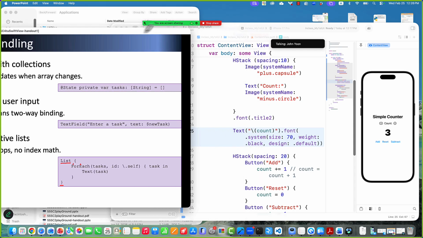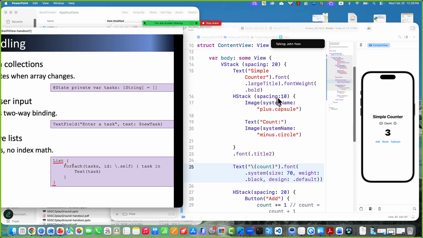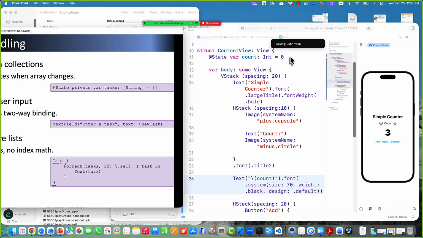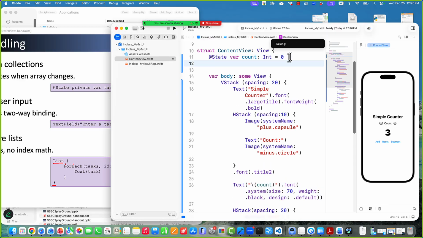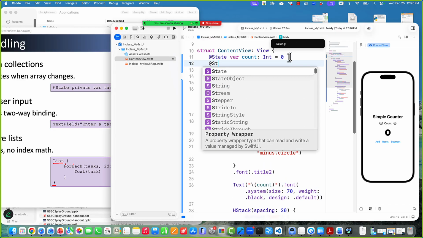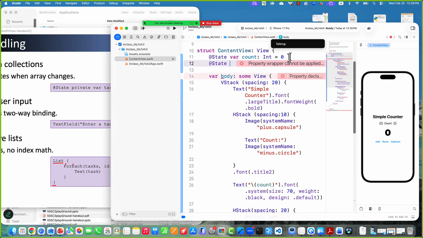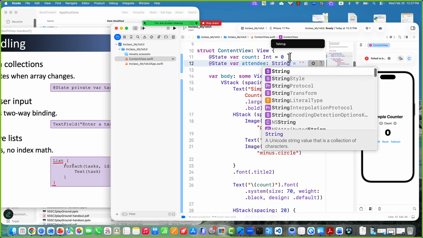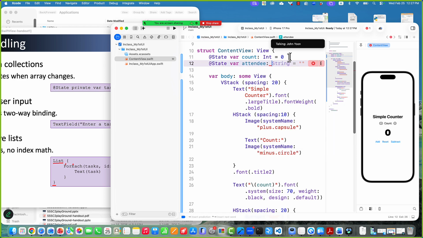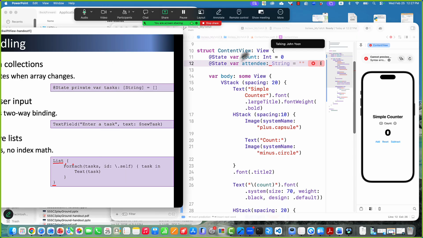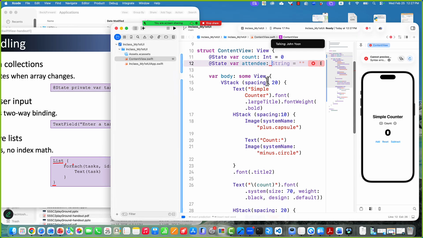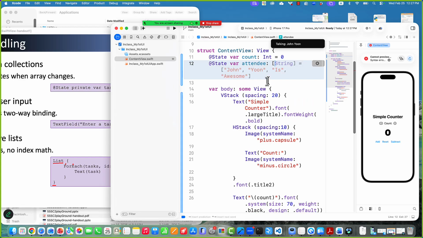Shall you practice this here as a simple practice? Then we can say here, attendees. I'm trying to say that is a list of strings, right?